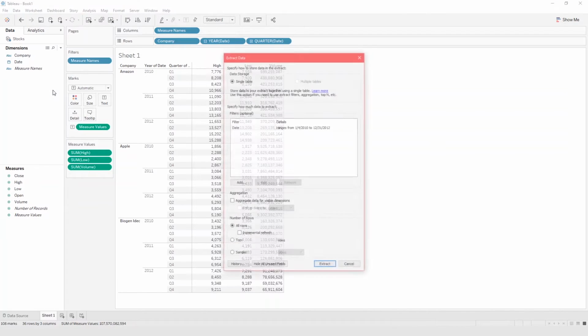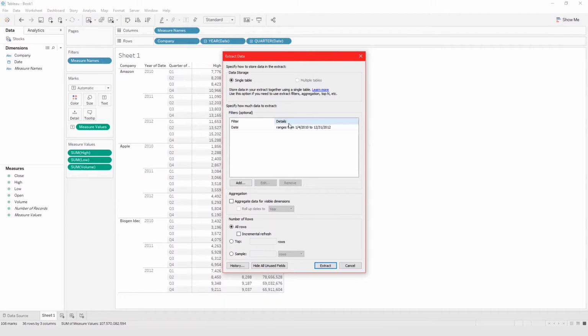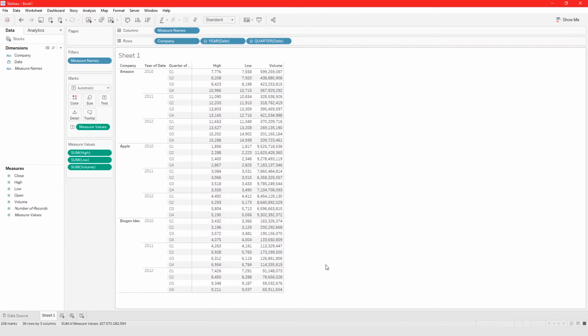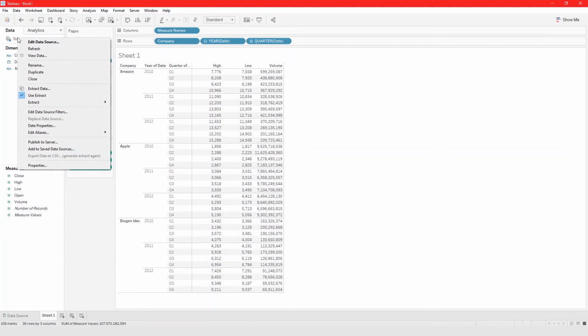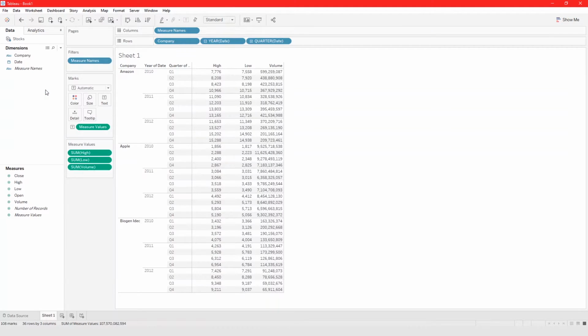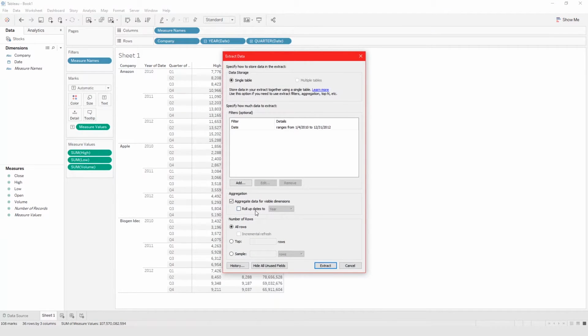Now if we go to extract data and then see this aggregation function, when we just click on it, we can click extract. Nothing visible really happens. But when we go back to it and click on extract data and roll up, let's roll up by year, for example. I just want to show you how this works.